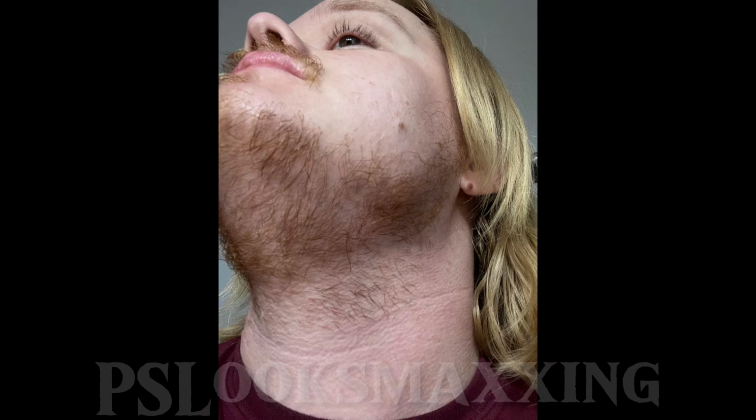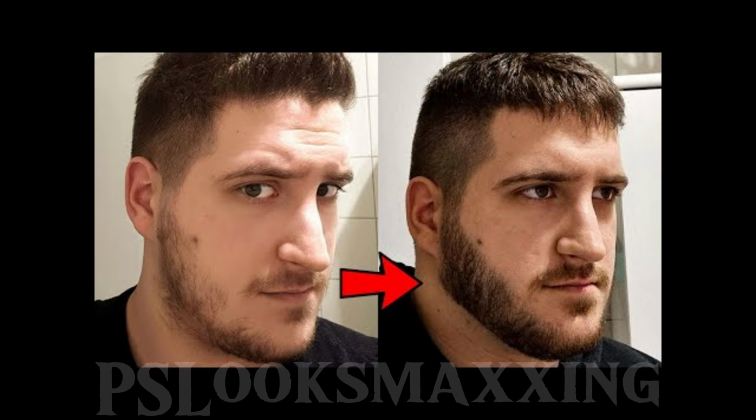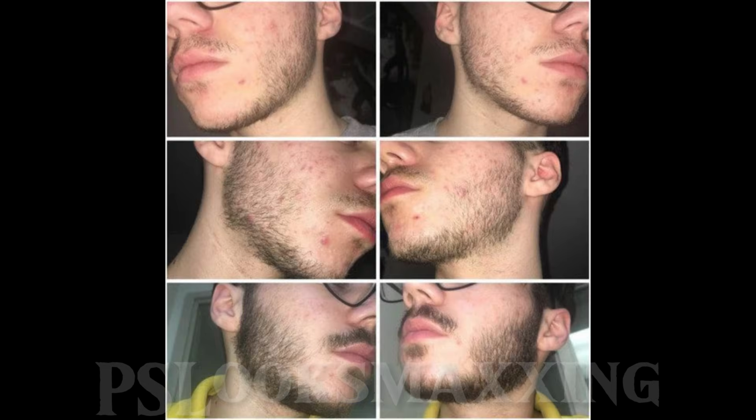Adding a goatee beard can help you by giving the impression of a longer chin, which will balance out your features. If you cannot grow a beard, try Minoxidil. I did search for the best Minoxidil products based on reviews, so check the article I linked down below.